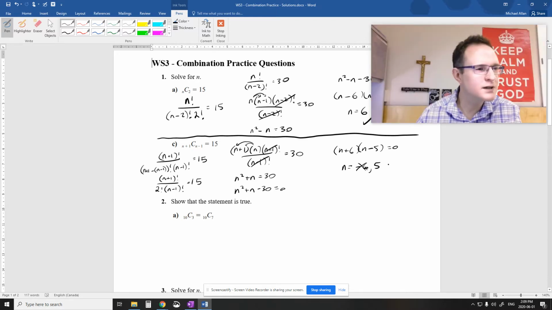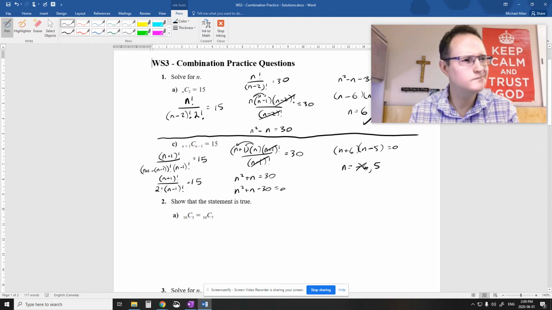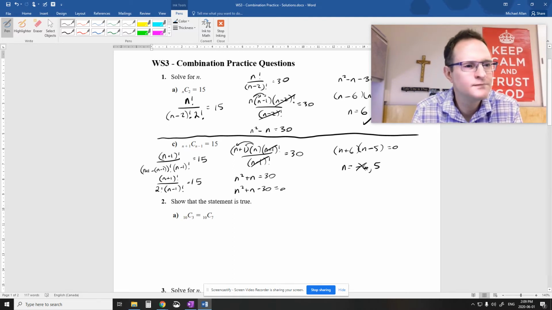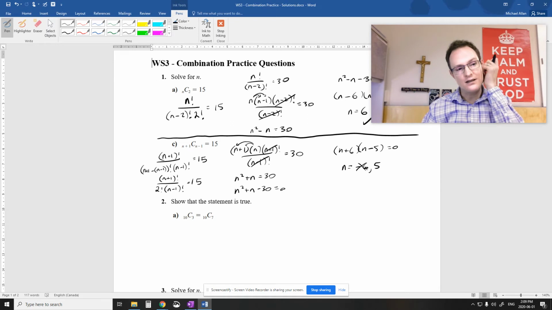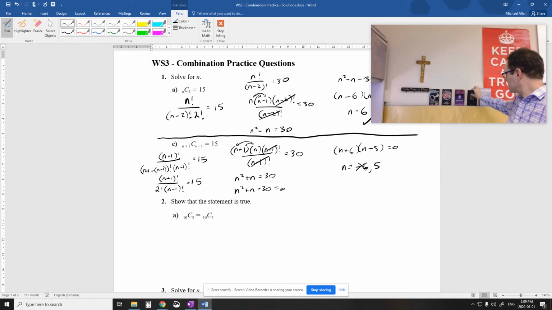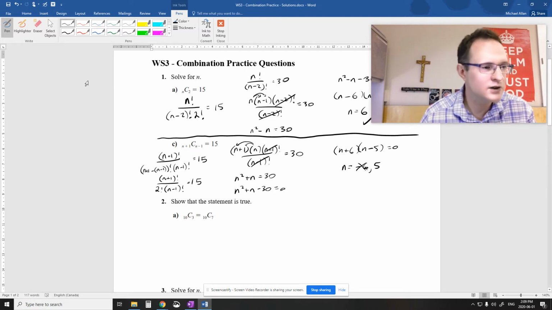So what would that be? 6C3. All right. Oh, 6C4. Yeah, 6C4 should work. If 6C2 works, 6C4 should also work because the 2 and the 4 add together. So it just kind of makes sense, kind of like what we had here. I had 6 books. I choose 2 of them. That's the same as choosing 4 of them. Just like in the statement down here, showing that these are the same.